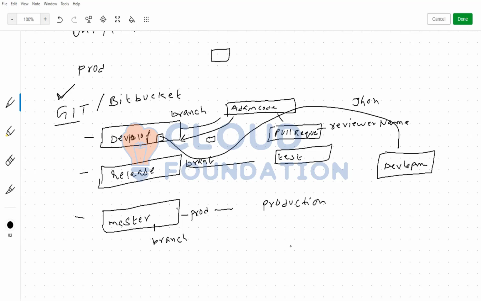So how does this process happen? For that, you need to have an idea of Git. That is the first step: what are Git commits, Git push, Git pull request. First you need to know Git, because the source of your source code is the repository from where we are getting the code.